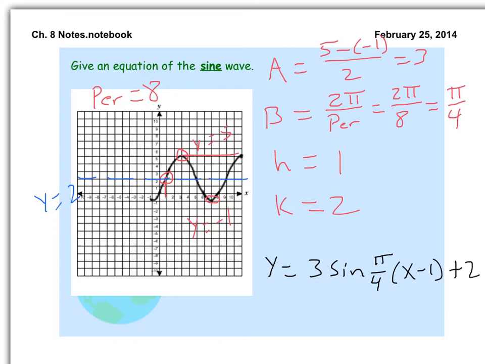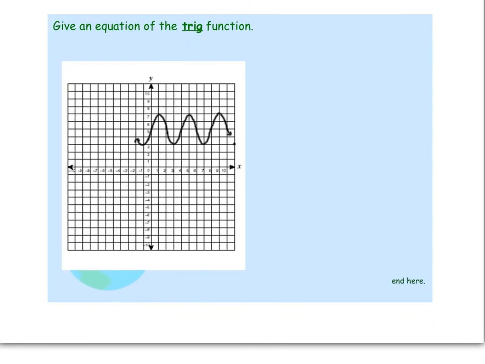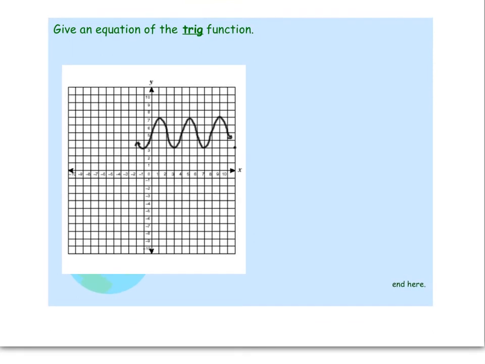Okay? Let's take a look at a second example. Here it just says trig function. Okay, it's kind of being a little coy with us, sine or cosine, and the answer is you could really do either. All right, what I want to say there is if you were to choose sine and identify that maximum point right there, you would have to incorporate a horizontal shift of 1. Okay, and in fact, let's just go with that. Let's write a cosine model. If I started in the middle and went with a sine curve, there would be no horizontal shift, but let's go with cosine, just to do something different from the first one.